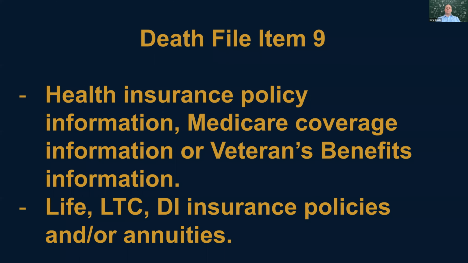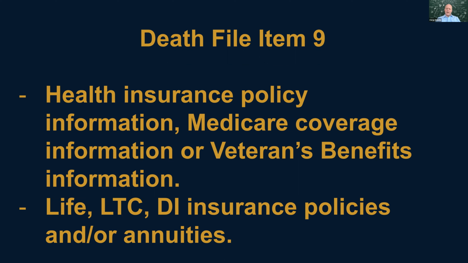Also, if there's a health insurance policy, if somebody's collecting Medicare, if they've got Medicare coverage, everybody's Medicare coverage is different. So you want to make sure that there's information about the Medicare coverage in the file. If anybody's getting veterans benefits, veterans health care, like TRICARE, maybe they're collecting veterans aid and attendance benefits, you want to make sure anything related to veterans benefits would be in there with health insurance or Medicare coverage information.